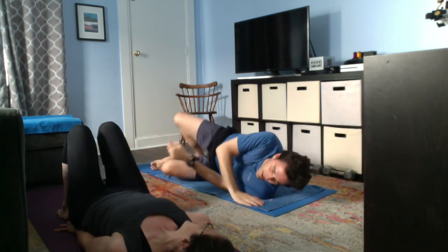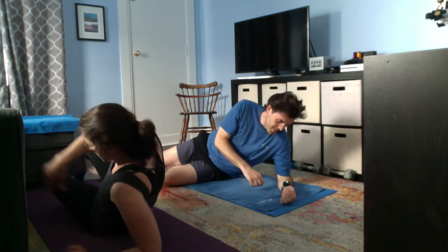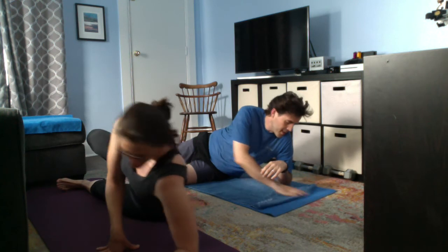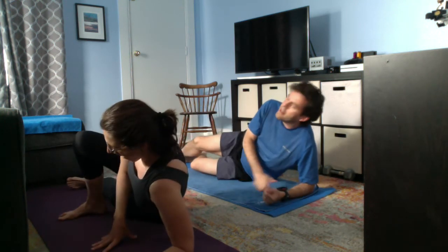Here we go. Side plank. You know the drill with the top leg now, right? You can adjust it. You can roll your mat up for your elbow if you need and forearm. Here we go. Ready? Set. And go.